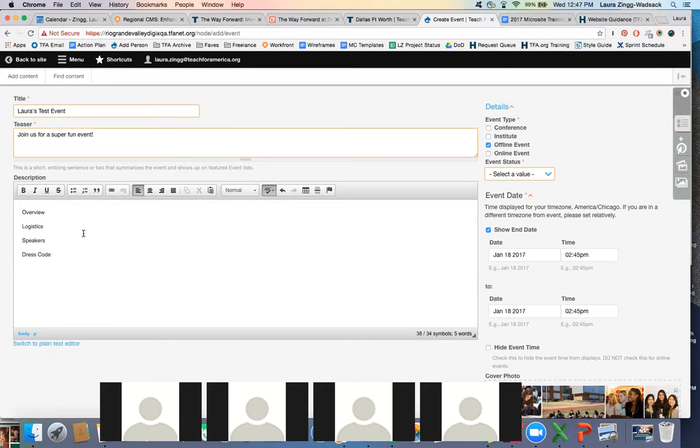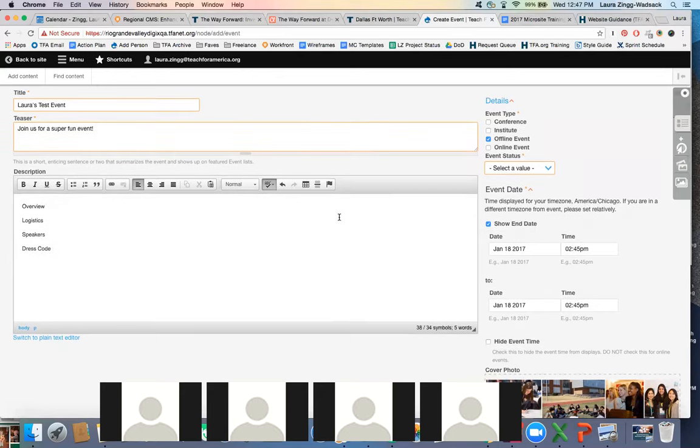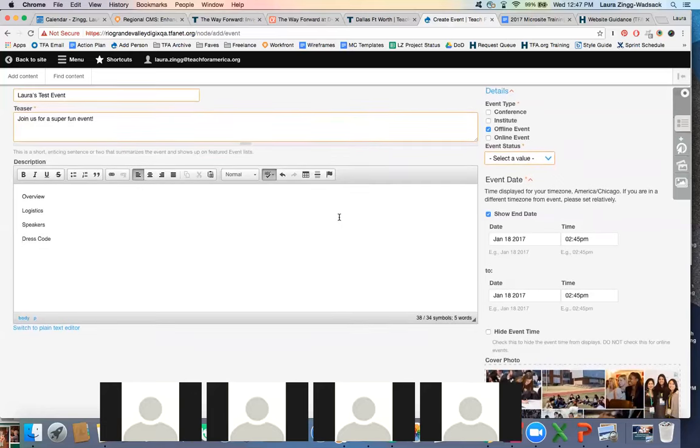I don't think there's ability to change the font color, partially because we want to maintain consistency and make sure we're using fonts that are best suited for the web. So you'll see once we save the event page that those predefined styles will kick in, and our event title and other elements will stand out in different colors. Does that answer your question?